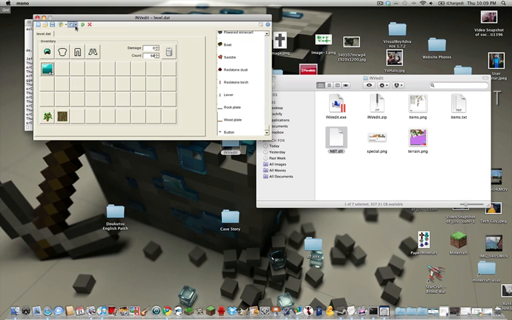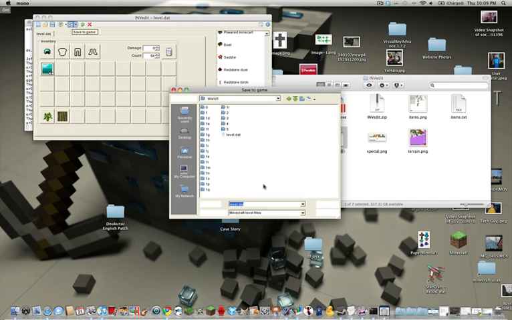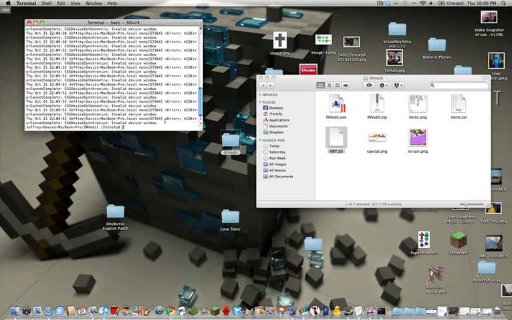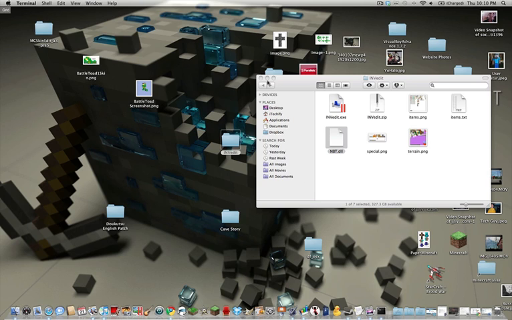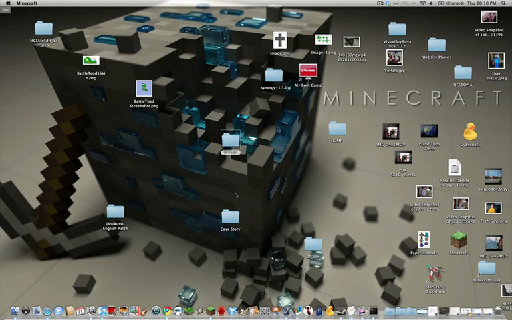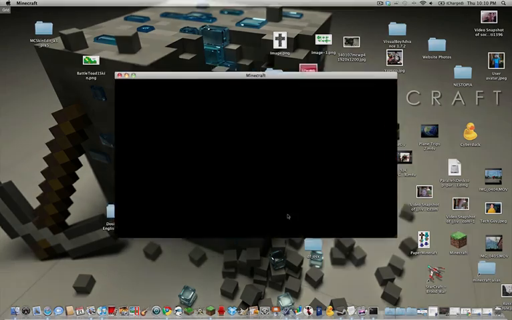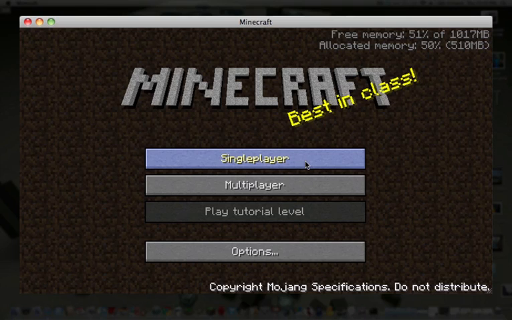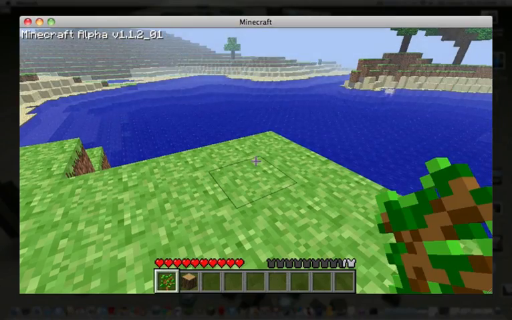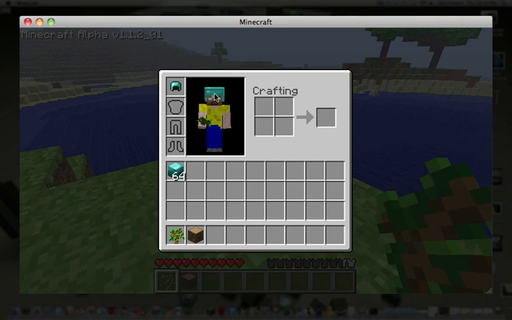But yeah, let me just show you how this works now. So, save. And I'm going to close it now. There are some errors that happen, but it doesn't really seem to bother it, at least that's how it goes on mine. And then let's open up Minecraft. Then let's go to the single player world. And when I open up my inventory, you see I have my nice little diamond hat on, and my 64 diamond blocks that I just added.